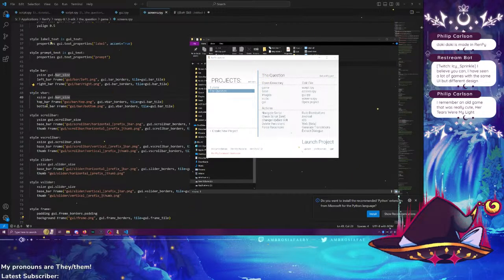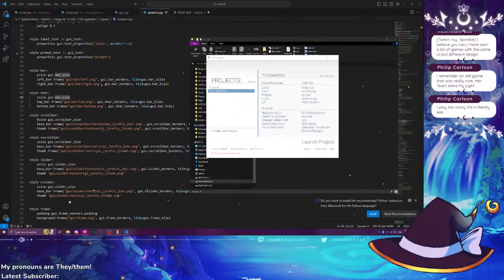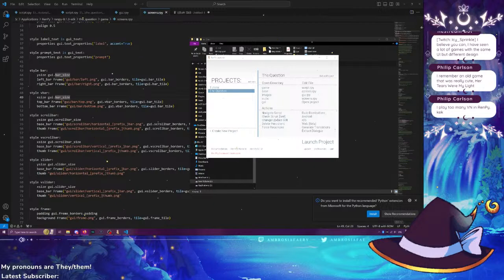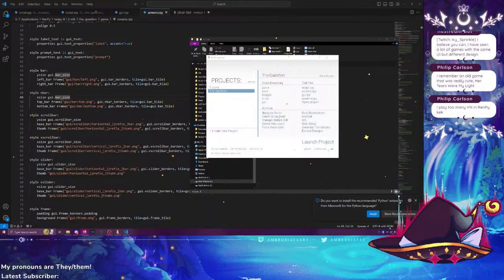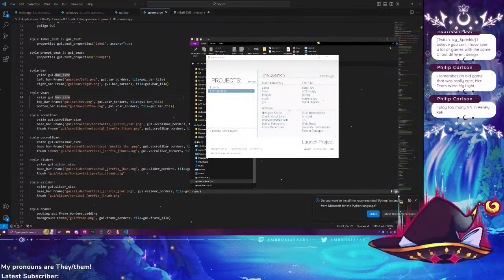An old game, Her Tears Were My Light. That game name sounds very familiar. Oh, that's so cute! I love the art style! Oh my gosh! Adorable? Was this made in Ren'Py? It was made in Ren'Py.